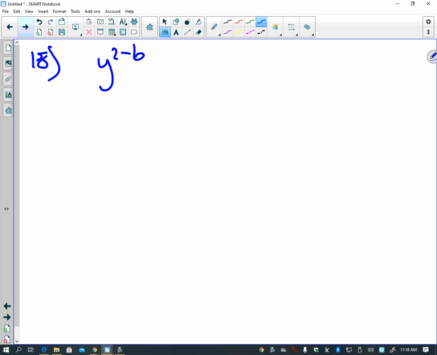We have y to the 2 minus b, times y cubed to the b plus 1. Let's focus on that for a second before we get into the rest. There's nothing I can really do to the y to the 2 minus b, so I'll bring that down. But for y cubed to the b plus 1, I'm taking an exponent to an exponent, so I multiply. We distribute the 3 into b plus 1, so I get y to the 3b plus 3.